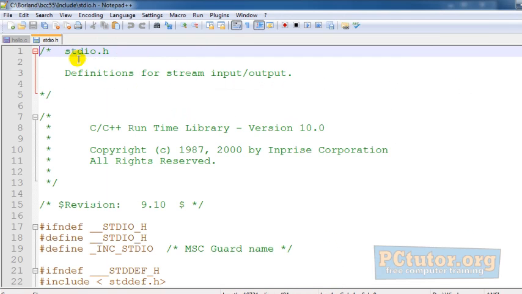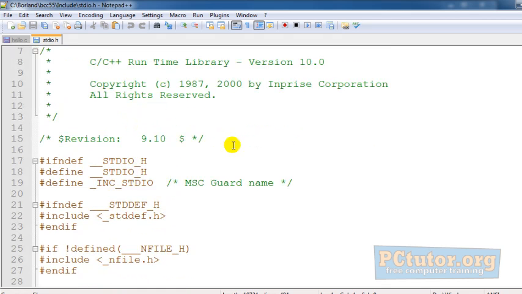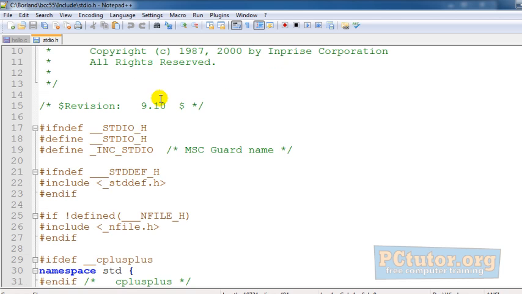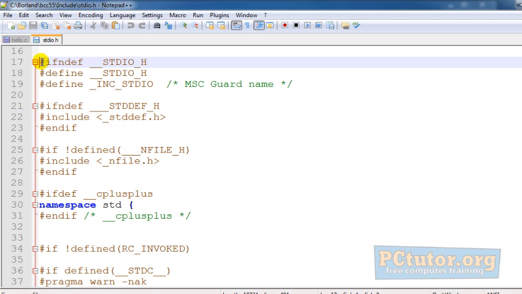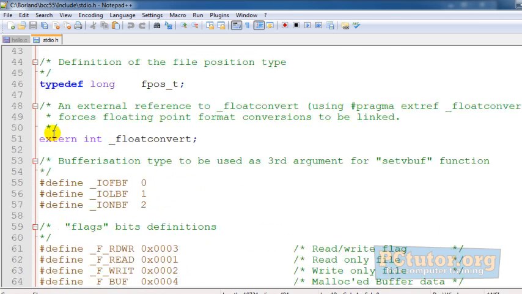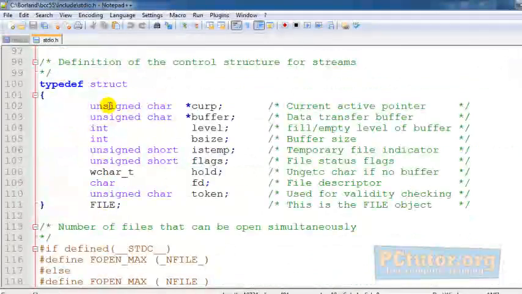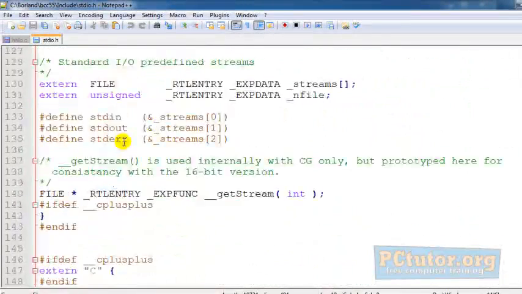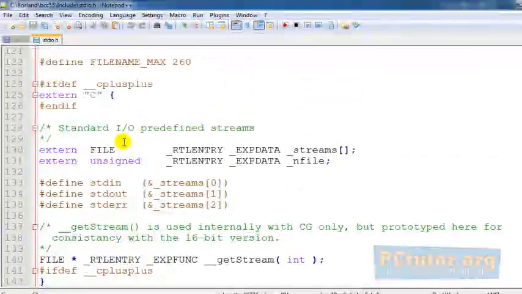you can see it is a header file, part of the runtime library, and you can see some directives written, defined, and if you go here you can see some code.